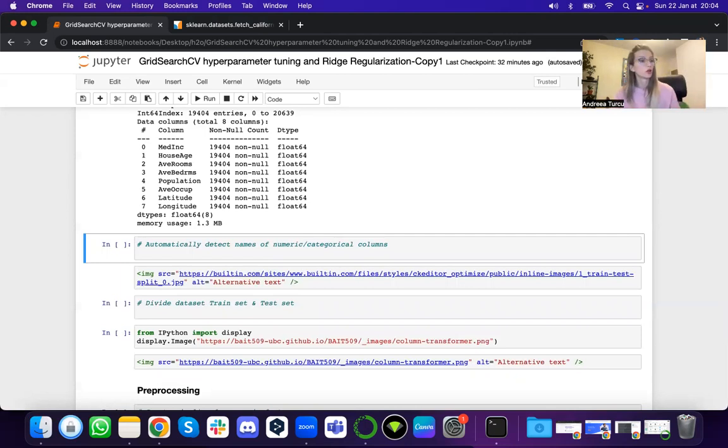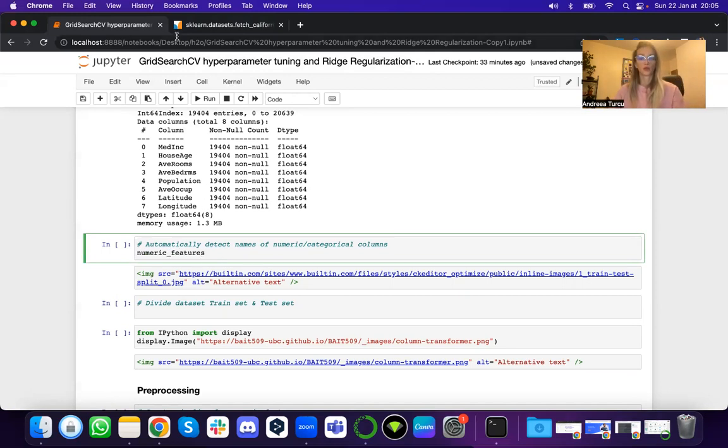So for example, one-hot encoding is something that we would apply on categorical variables only, and we would receive an error if we would apply it in bulk with other numeric variables. And so that's my reason here. And let me just do that. We are going to create a blank list for numeric features.